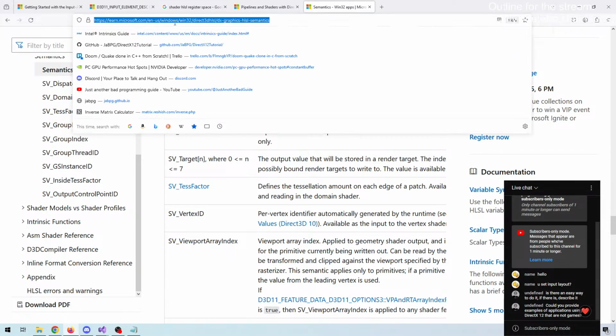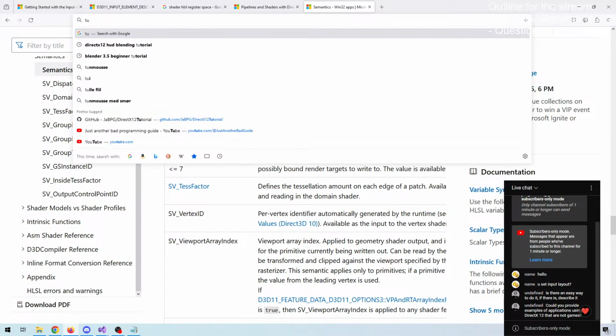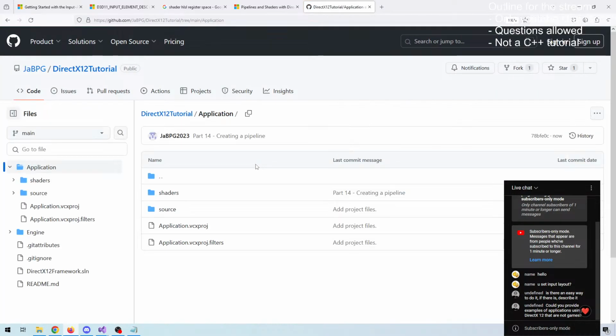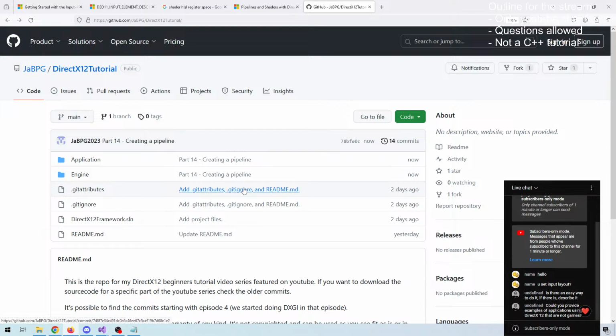And did we get it all up on the repo? Yeah, we did. And it also uploaded the shaders. Great stuff.